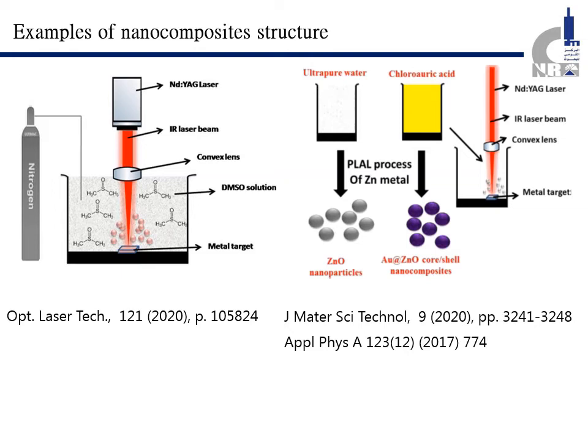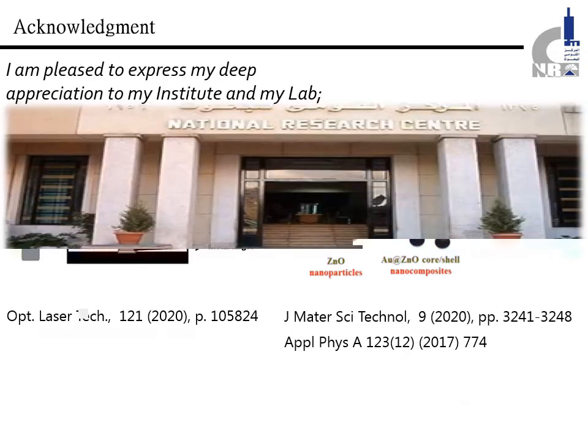That was related to the laser matter interaction produced on the surface of zinc, a dense cloud containing a mixture of reducing species, electrons, ions, and free radicals from zinc, helping the reduction of gold ions based on a galvanic replacement reaction. At this time it led to making a core shell nanocomposite structure.